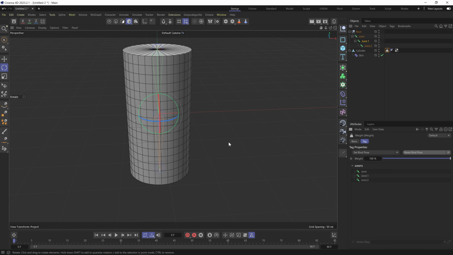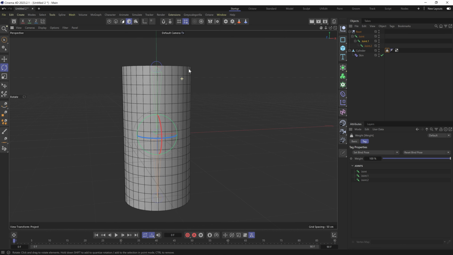Now again, you're probably wondering, why are we talking so much about rigging and weighting and all of this? This is because it's very much connected with how the Pose Morph system works. These run hand in hand. They rely on each other to work properly. So it's very important to understand the basics of how this is working and how this weight tag operates when it comes to working with our Pose Morph system.